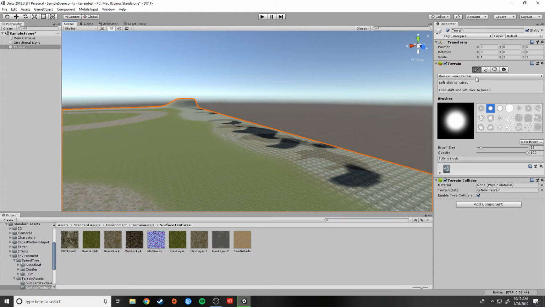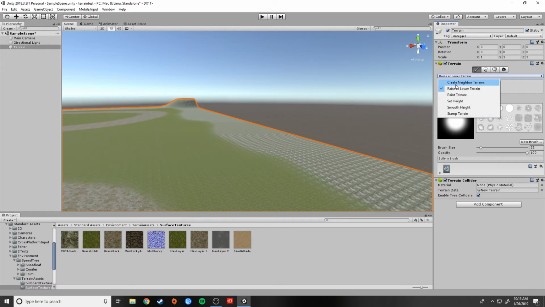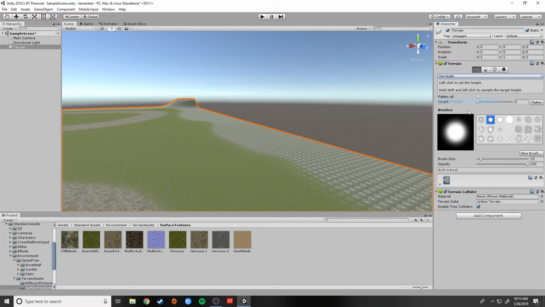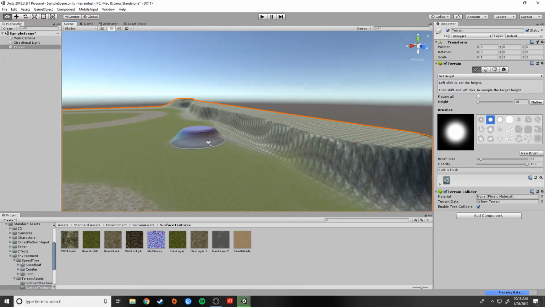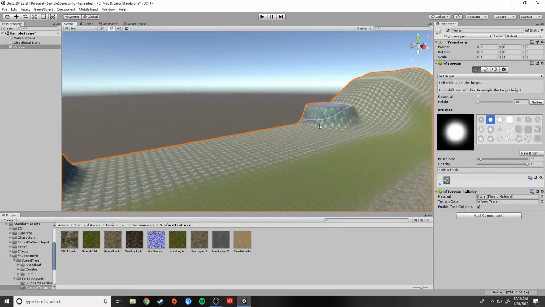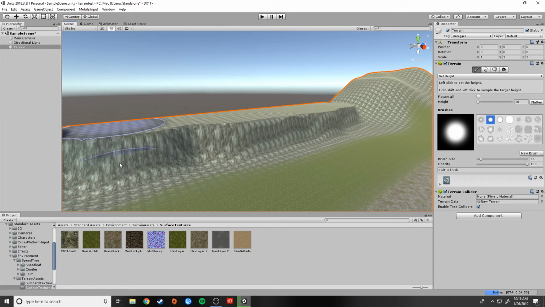And I'm going to use this tool here called, oh, give it a second, it's baking. All right, I'm going to use this tool here called Set Height. Set Height allows me to set a specific height for my terrain. I'll set 10. And then the tool allows me to set the terrain to that height all the way through. Now this is kind of cheating and it looks really weird right now, but I'll show you how to fix it and make it look better in just a minute.